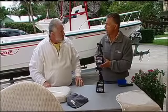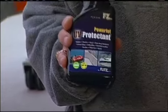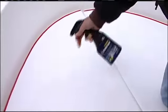Number one, you want to use something that's non-silicone, which is definitely our product, because we sell this even for body shops. It's that popular. The best thing about this is it has an SPF 50 in it, which gives you the highest rated sunblock and UV protectant. Okay, so this is called the Flitz Powerful UV Protectant.